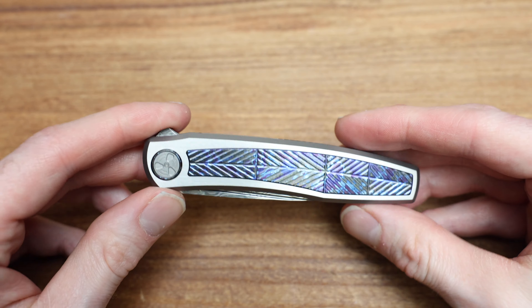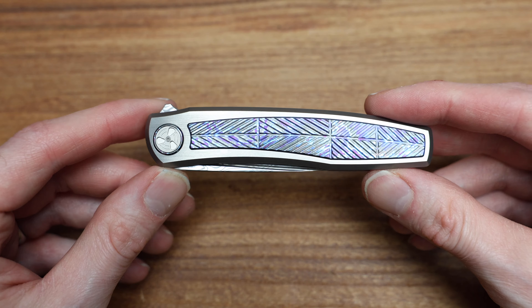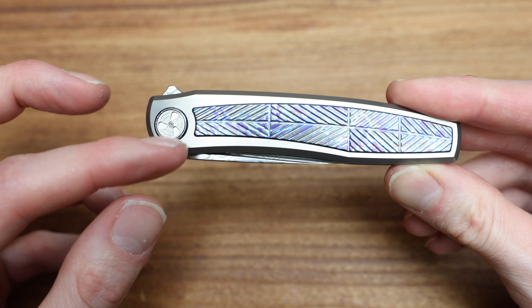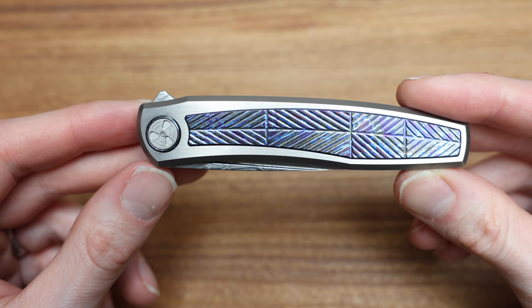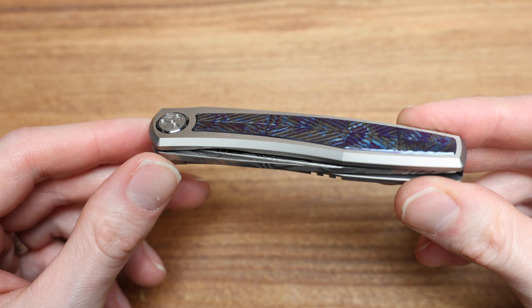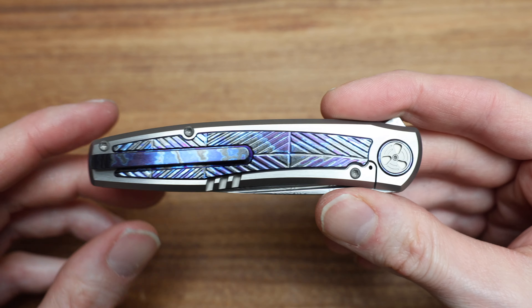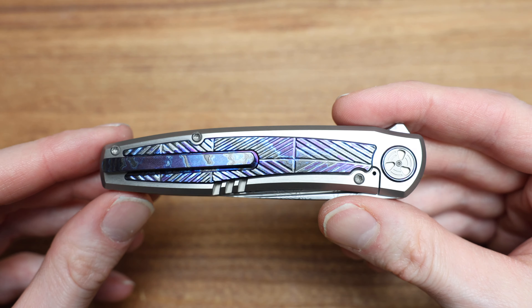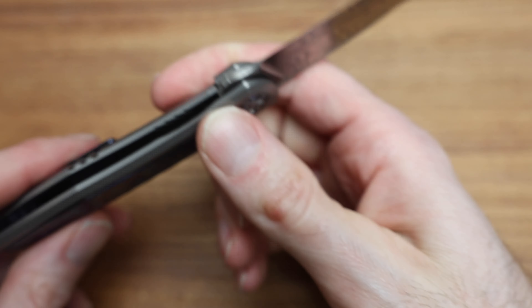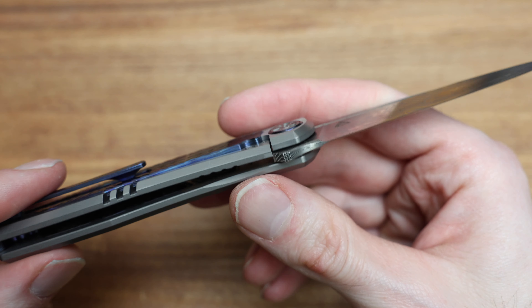In addition to the tool that is proprietary — which some people love, some people hate, me I'm kind of on the fence — the fact that it comes with it is a huge win if you want to take that off. Look at the knife from the side: there are no visible screws on the show side. That's what's so cool. You flip it around, and I believe there are some torques — one, two, three torques — one being on the lock bar insert. The metal lock bar insert, I believe, is attached internally.